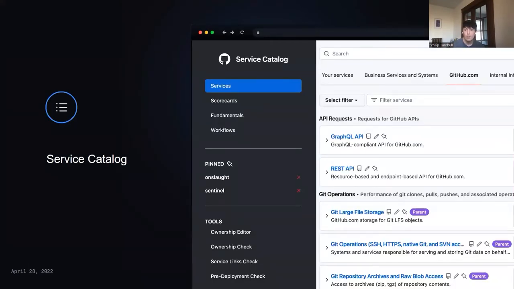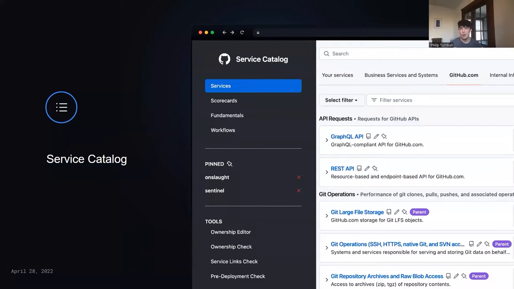So services, as I just said, are our most generic way of tracking things inside GitHub, and they are stored inside our service catalog. This is an internal tool built by our SRE team. It is the single source of truth for all things running in production at GitHub. It allows us to move away from a machine level or repository centric view of systems inside GitHub. So for example, github.com is powered by a large Rails application. Tracking that as an individual service doesn't scale.